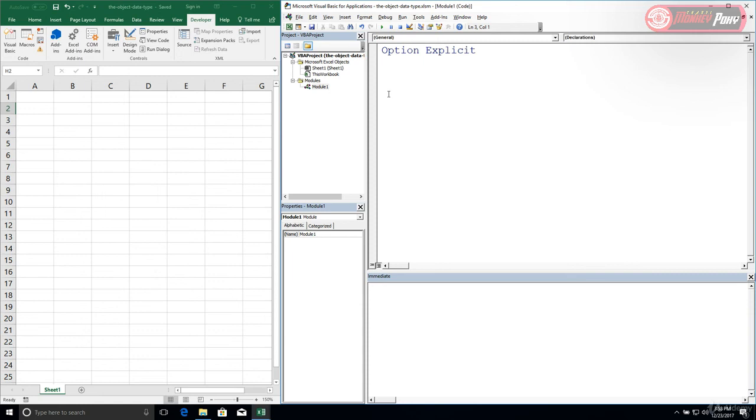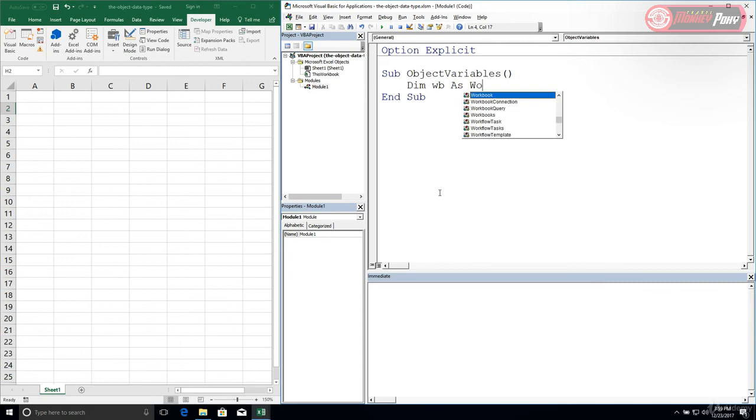Let's take a look here in our actual VB editor. I'll begin here by declaring a procedure. I'm going to call it object variables. The syntax for declaring a variable that's going to represent an Excel object is pretty familiar. It's going to be the Dim keyword followed by the name of the variable. Let's say here I want to represent an Excel workbook object. I have to first come up with a variable name. Let's do WB, then the As keyword, and here instead of putting one of our familiar data types, I'm actually going to put an actual object within the Excel object model. So we know we have the concept of a workbook, so I can simply enter Workbook.